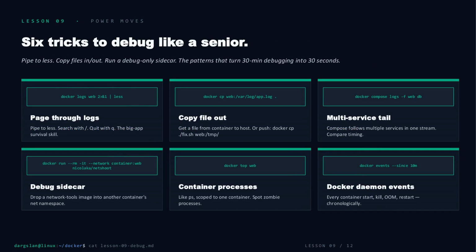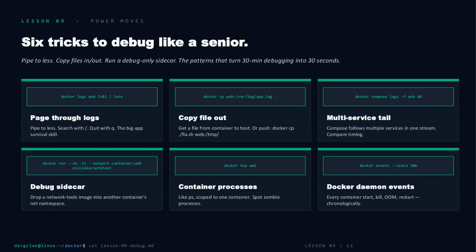Once you've got the basics down, here are 6 moves that separate the seniors from the rest. Pipe logs into less so you can actually search them instead of scrolling forever. docker cp moves files in either direction. Pull a log out, push a fix script in. Compose logs -f tails multiple services side by side, which is gold for spotting timing issues between web and DB.